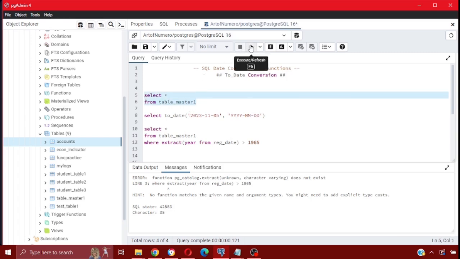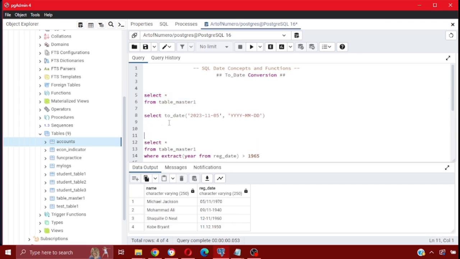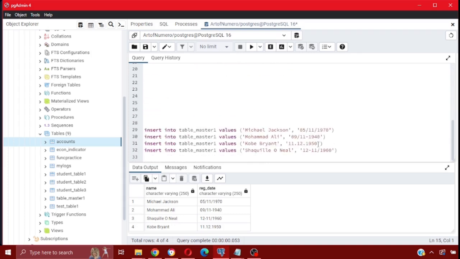Let me go back to the table before I get lost in what I was trying to do. Yes, so let's go ahead and change this to a date variable. By the way, this is where I inserted the string date values, right?